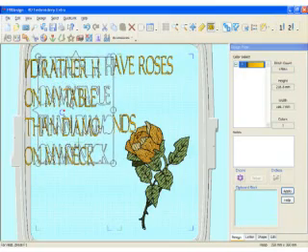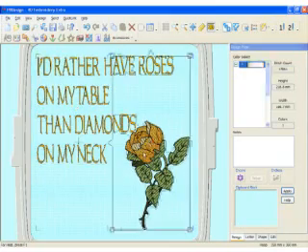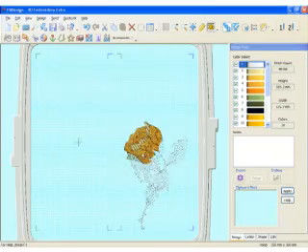There's side A — the first side that I will stitch — and then here's my second side that I'll stitch. Designing for multipart hoops has been really easy. You just design the whole design and then let your 4D embroidery system cut it for you, making it very easy to use those great large hoops that are available today.